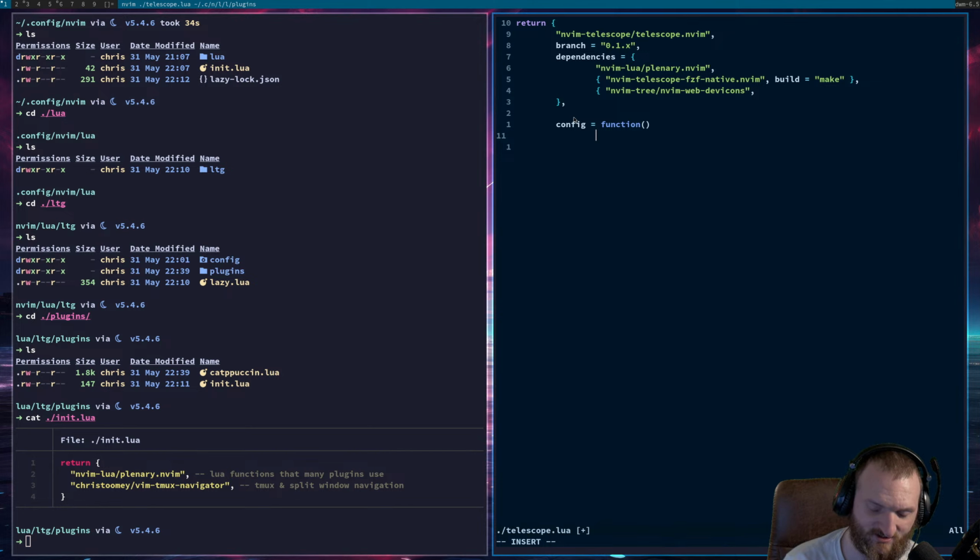Okay, and we say local telescope equal require telescope in parentheses.